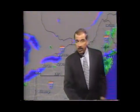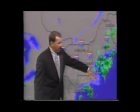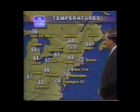Here's the radar look at what's going on, and here we can see that wet weather down East Maine up towards Bangor. We have some wet weather here, generally pushing off to the northeast. There's a shower exiting Boston right now, but we'll see this little cluster coming across Long Island around Montauk Point. It's going to be skirting across Nantucket, Martha's Vineyard, and the Cape over the next hour or so, but nothing very heavy. Now back to the south, we see everything's pretty quiet here. A little isolated shower up there on the New York State Thruway, and a few little spits and drizzles coming across the bay, but that's just about it. But as we work our way back through the Ohio Valley, we'll see something a bit different.